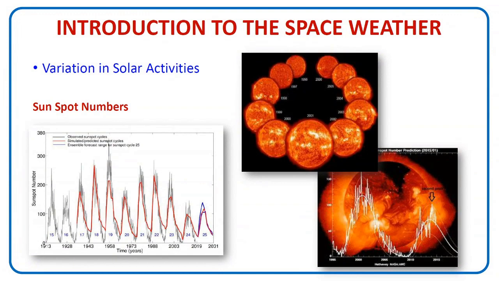Now, currently, we are going through solar cycle 25. It started in late 2019 and we are in the fourth year of the solar cycle. So you must be understanding that we are almost at the middle of the 11-year solar cycle, because we take roughly an 11-year cycle, it's an approximation.